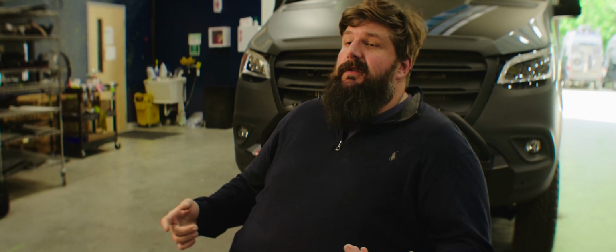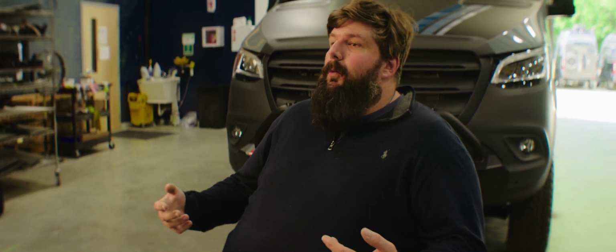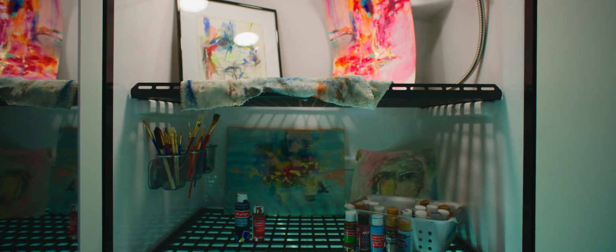If that's storing stuff to eat, or some of your gear, maybe it's gotten waterlogged from being on the mountain all day with your friends, right? It's an area for you to place stuff and for it to dry off. The shelves are providing a different kind of storage that our Mode OG has never had.